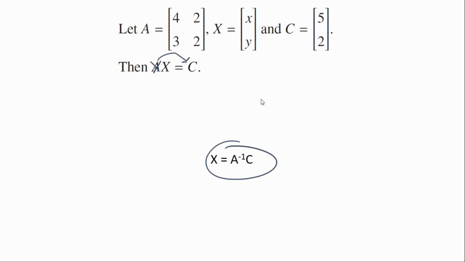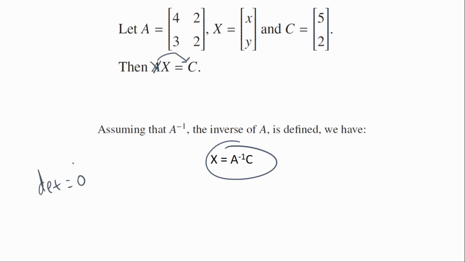And this is all assuming that there is an inverse for A. Remember, when we work out the determinant, if the determinant equals 0, there is no inverse, because the formula for an inverse is 1 over the determinant times the matrix here, swapping the A and D and putting B and C as a negative. So if its determinant is 0, we can't have an inverse.